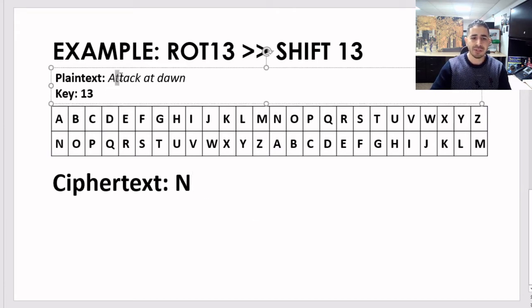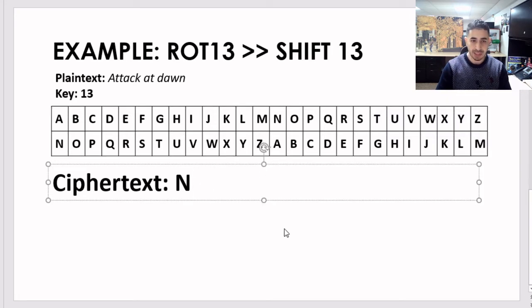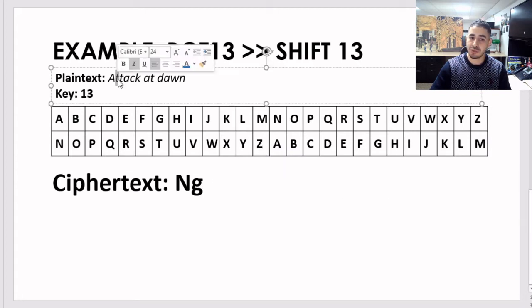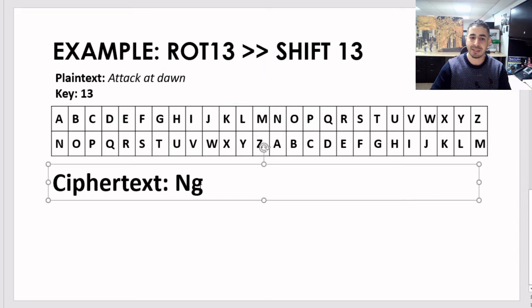And then we have the character T. T is right here in the plain alphabet, and is going to be turned into G. G is the character that is going to substitute T, and that is our second character.